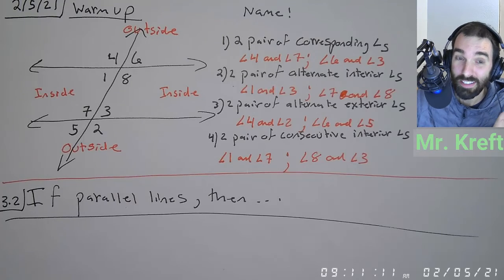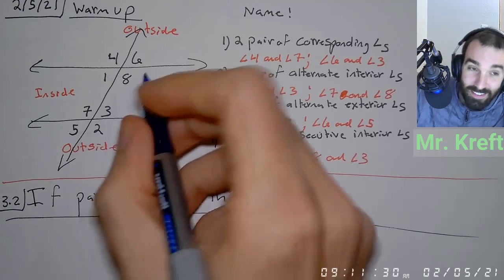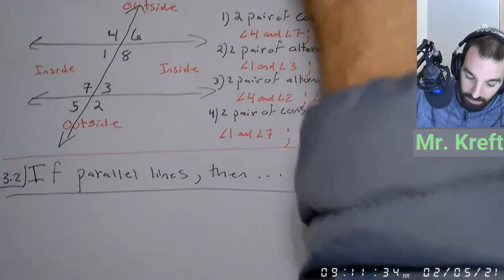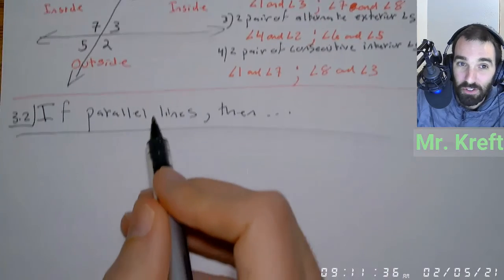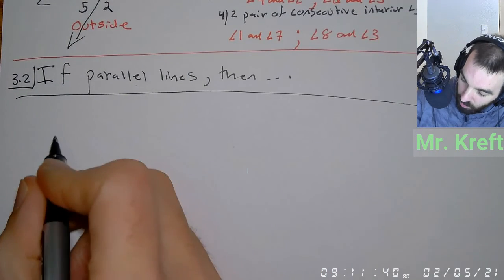Now you might say, they look really close to being parallel, or they look like they might be parallel, right? But if you're building something important, like a house or a building, you can't just say, that looks like a right angle, right? Because then the whole house could be off, and no one wants to pay money for that, okay? So these are not parallel because there is nothing saying that they're parallel. So when I say if parallel lines, we can't just assume they're parallel.